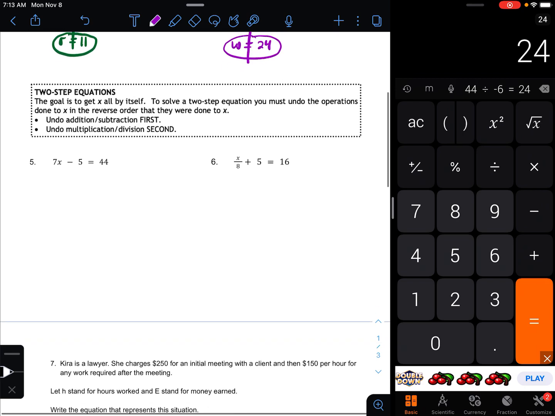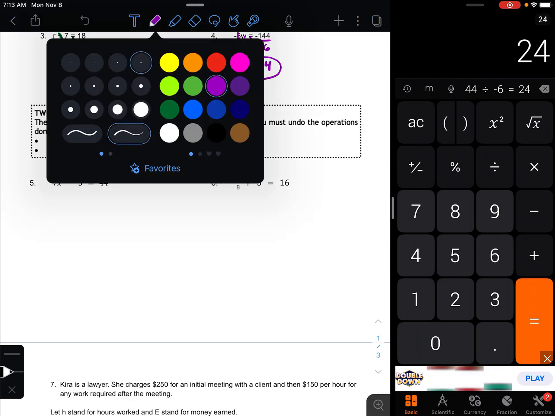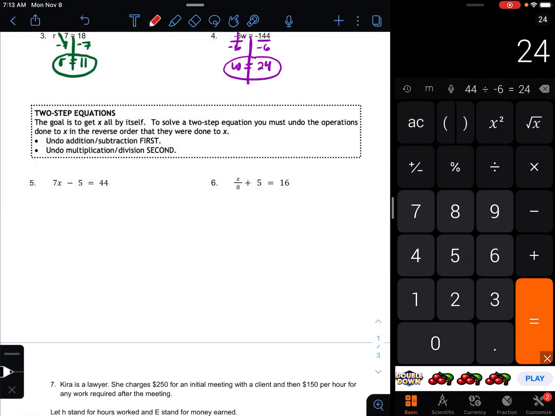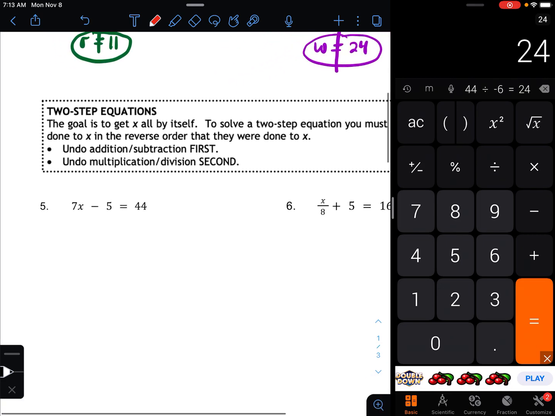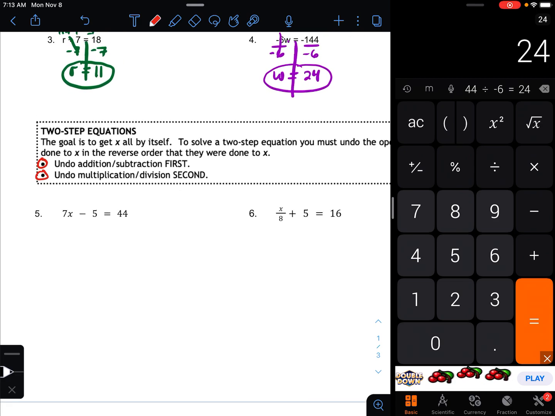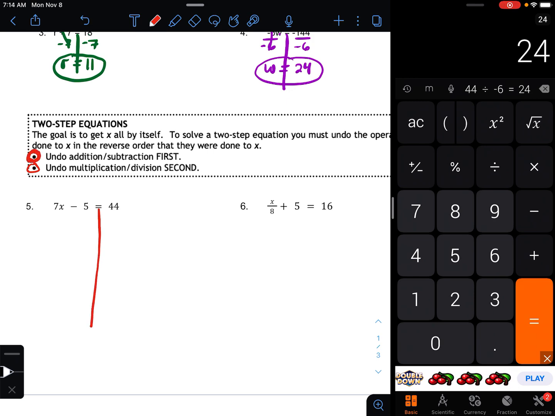All right, so those are all one-step equations because it only took one step to solve. The ones below will be two-step equations, so they will take 2 steps to solve. And when we solve with 2 steps, usually we undo any addition or subtraction first and then undo any multiplication or division second. Our goal is to get the variable by itself. So if I take a look at number 5 here, let's take a look at any addition or subtraction that I'm trying to undo first.